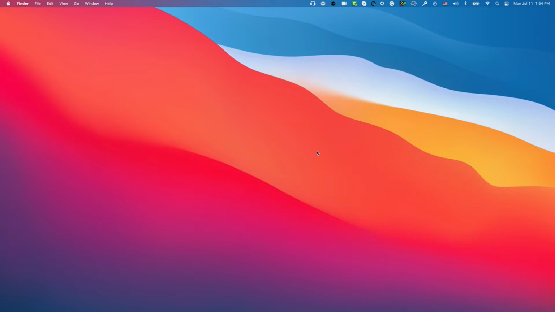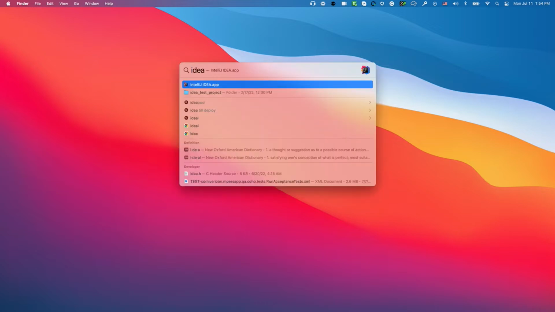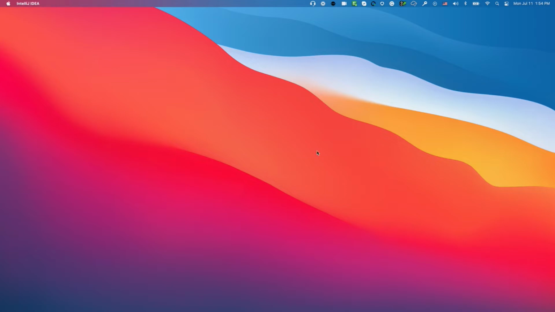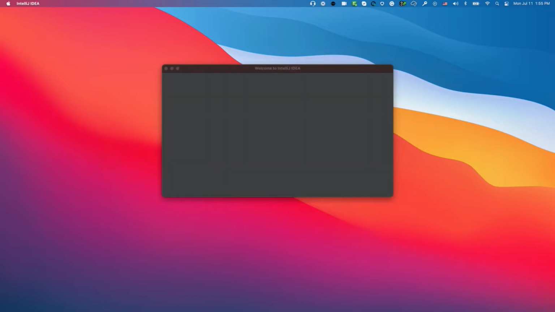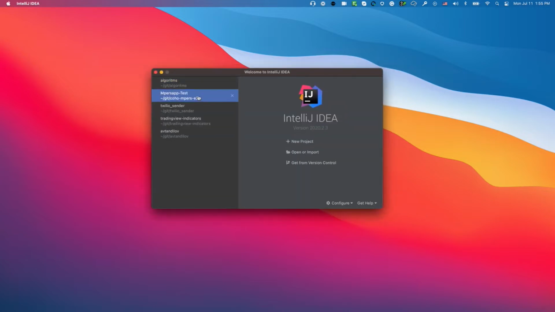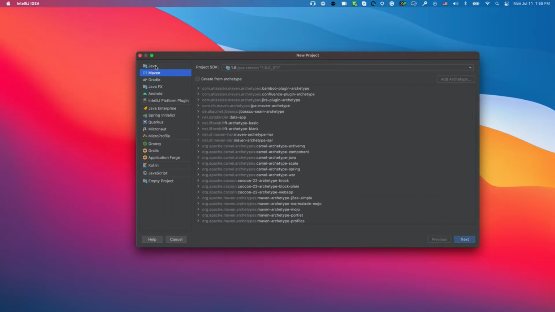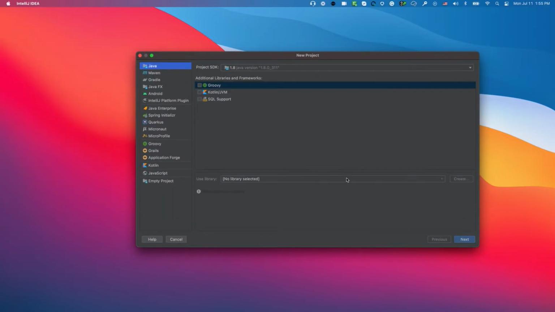So let me first start by opening IntelliJ IDEA. You're gonna see the window of IntelliJ IDEA. These are a few projects I had in the past, so I'm gonna create a new one. Click the new project over here. I'll select Java and select everything by default.